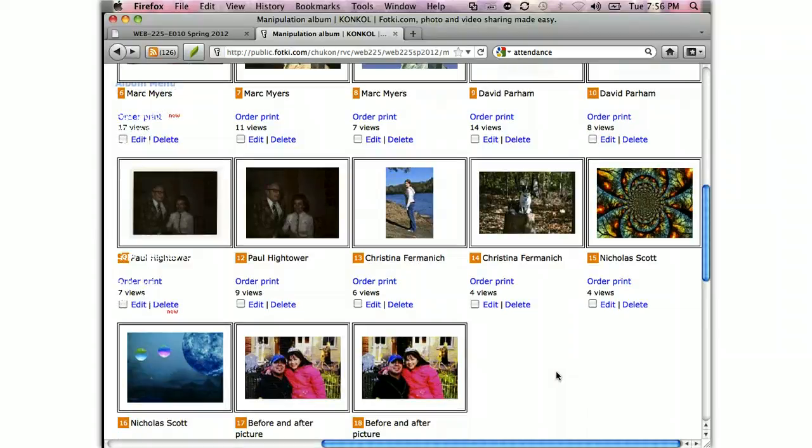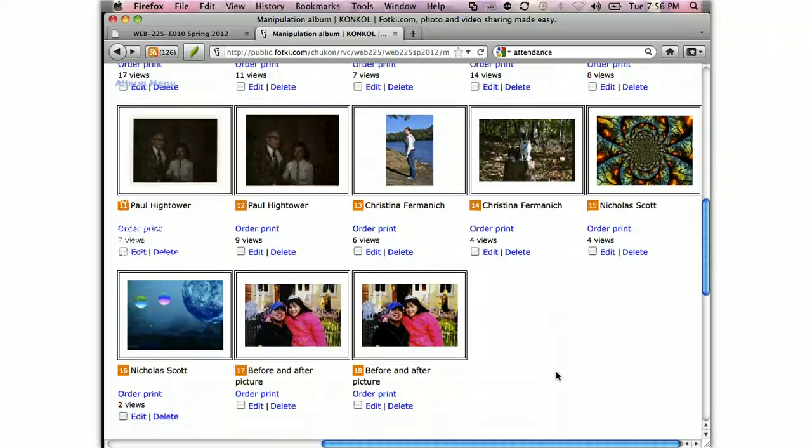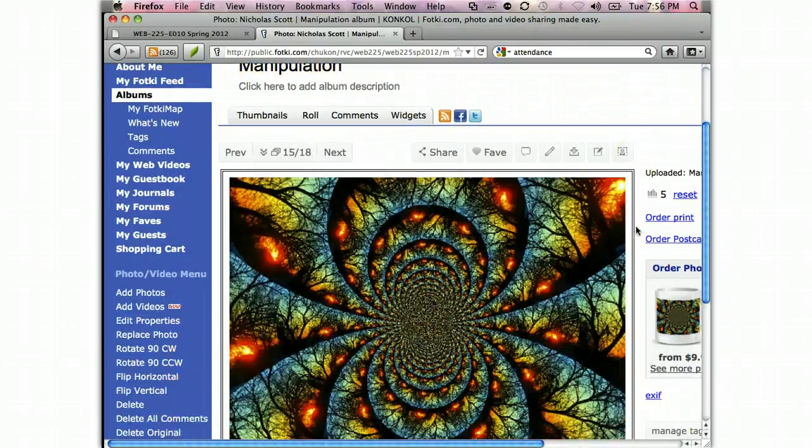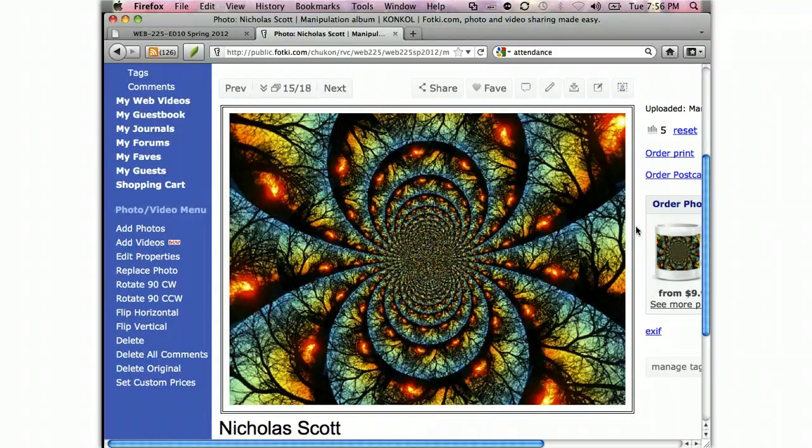I didn't get the before sent, I only sent the after. Is this the after? Both of them are 15 and 16. Okay, let's look at this one here, and then we'll go to this one. Just tell us what you did, what the original was like, possibly, and then tell us what you had to do to get to this point.